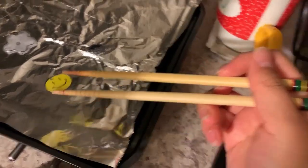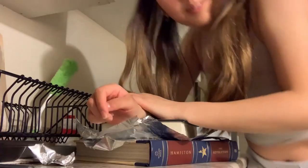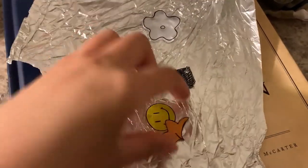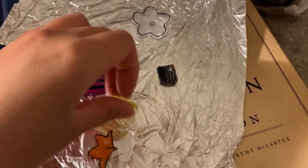You want to squish them between the books so that they're not bent. And you want to try to do this as fast as possible, again, while the plastic is still hot. And make sure to squish them right between the books, nice and hard, so that they turn out flat.